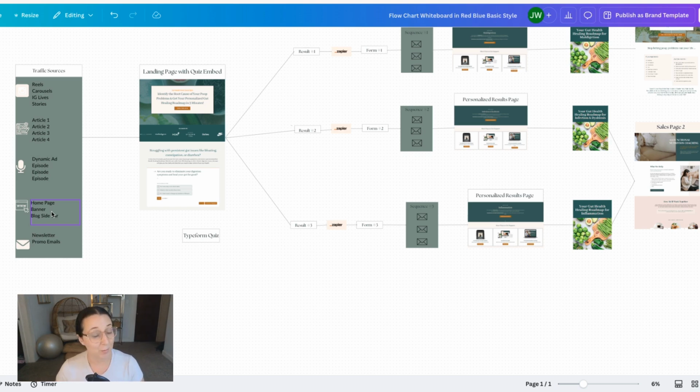Another place to promote your quiz is in your newsletter. You can have a call to action inside a regularly scheduled newsletter, and you can also create promo-specific emails to promote the quiz specifically. That just touches on some of the organic ways that you can drive traffic to your quiz, but really the options are endless. Once you know your quiz is working and converting as it should be, you can always do paid ads. I love doing podcast tours where I'm sharing a free resource like a quiz. Really, the opportunities are endless.